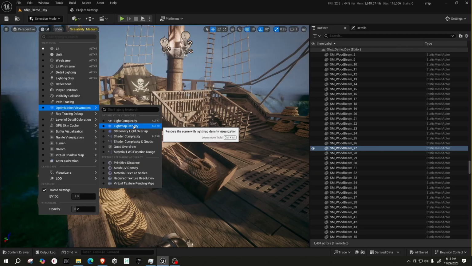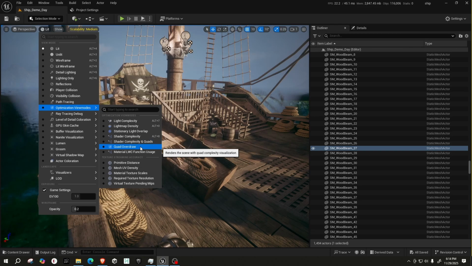And we have the stationary light overlap. It gives you an idea of whether the lights are overlapping, and the shader complexity gives you whether the shaders used in the scene are complex or not. The shader complexity also gives you a similar idea.